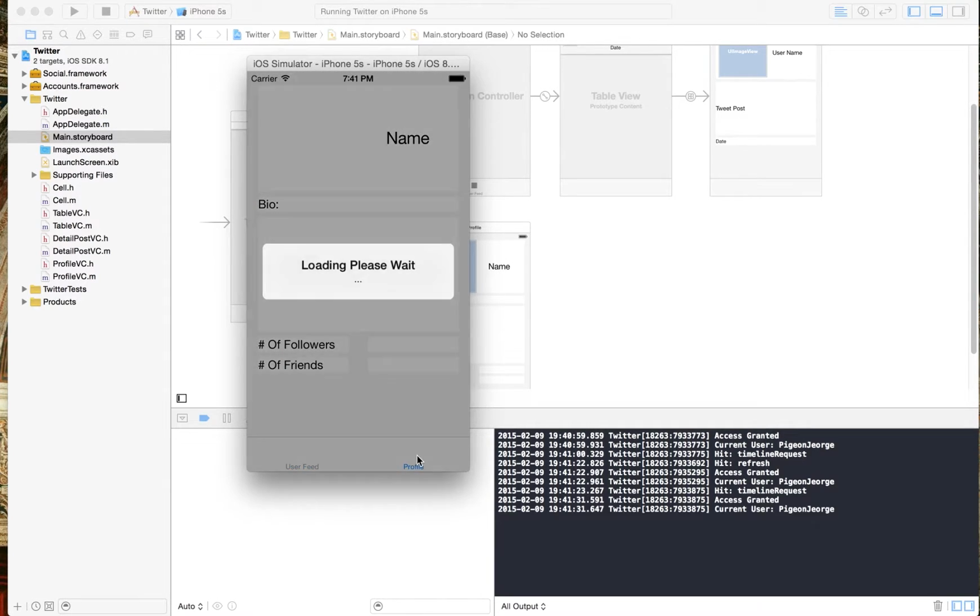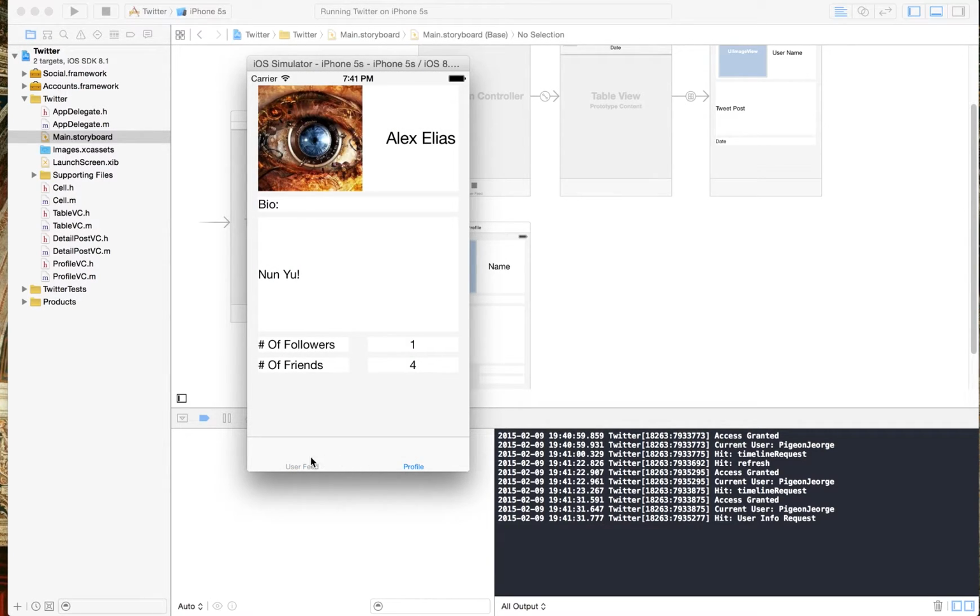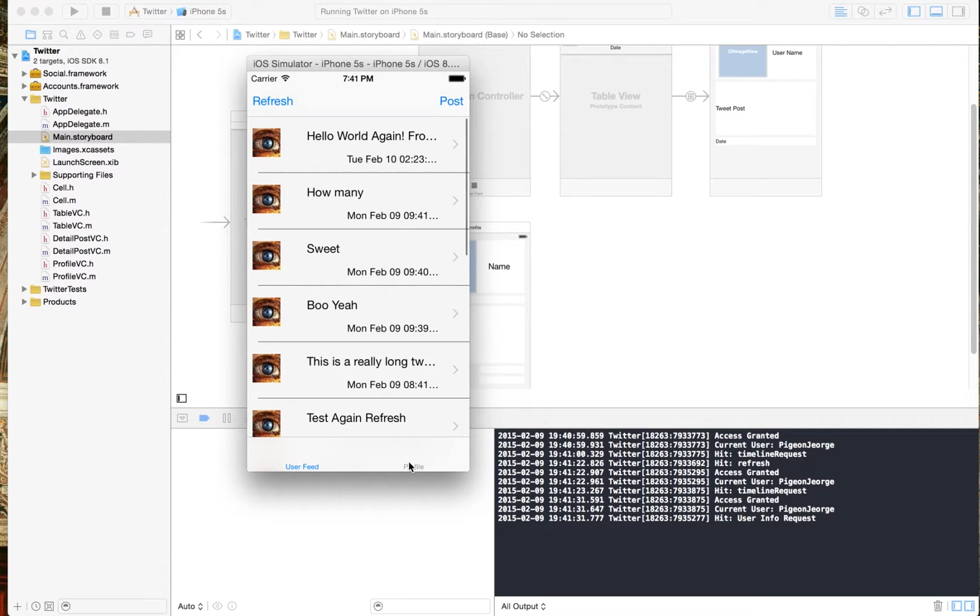And then we have over here the profile tab that I've created, and you can see the loading message there, and now it doesn't show up because it's stored in memory, so that's nice, makes things a lot smoother, a lot faster.